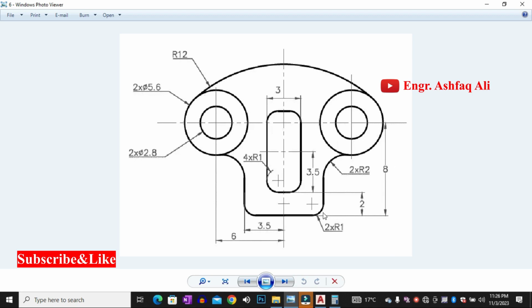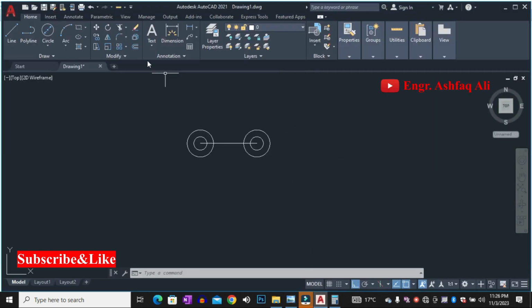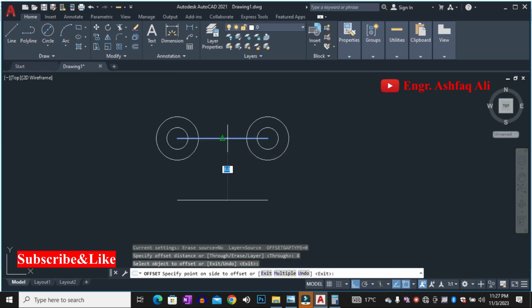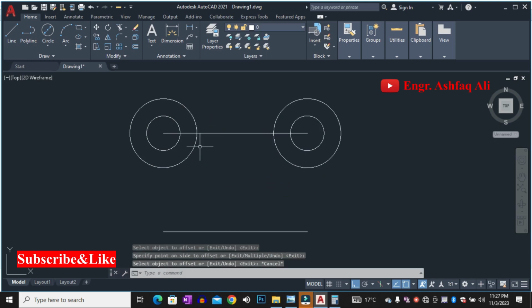So this is shown. Now from the below line we have an offset of 8. Now go to offset command and give a distance of 8.